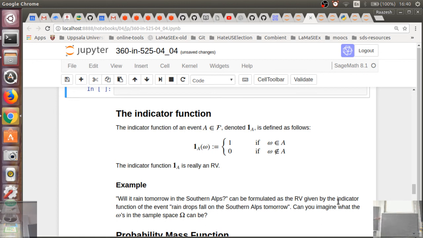Because something happens. And the question is, so I define this indicator to be 1 if omega is an element of A. So if A happens, this is what I mean by A happening. And it's 0 otherwise, right? If omega is not an element of A. So that's called the indicator function. So the indicator function is clearly a random variable, right? Because it just assigns real numbers 0 and 1.